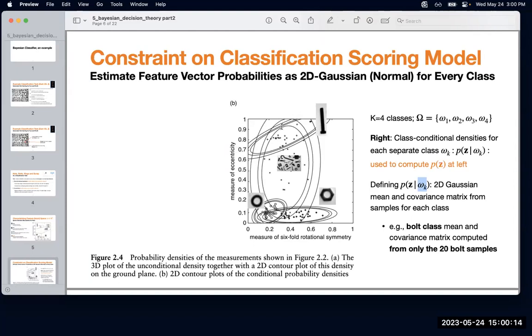So these topological curves that I have previously mentioned, these contour curves, represent roughly the points that would be equally likely, and also give you an idea of where the mean of that distribution would be. So you have essentially 4 of those distributions, 1 for each class that we have in our data set.